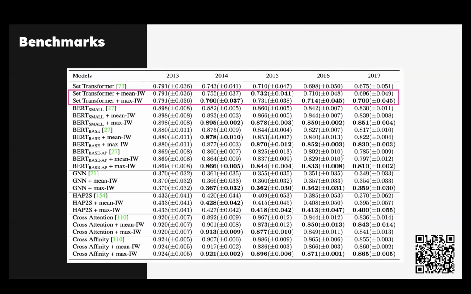So here are the experimental results for our dataset. One advantage of our benchmark method is that it is applicable for arbitrary base models. For example, let's check the results of set transformer. Min IW and max IW are our benchmark methods, and each of them represents the weighting strategy. In this experiment, data from 2030 is the training dataset, and data from 2030 to 2070 are the test dataset.